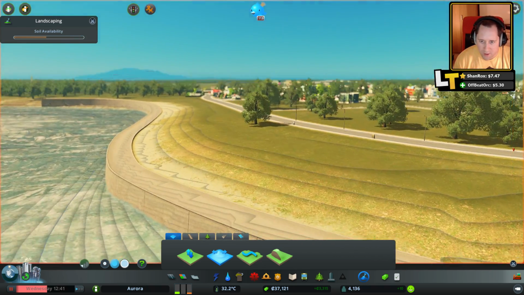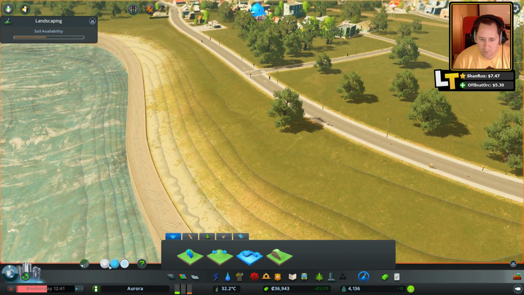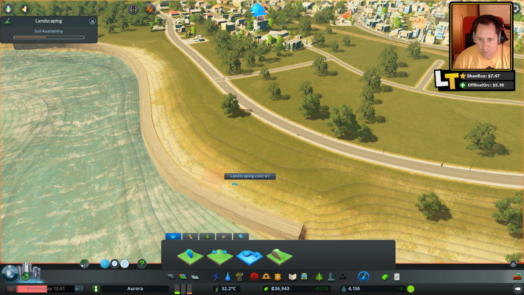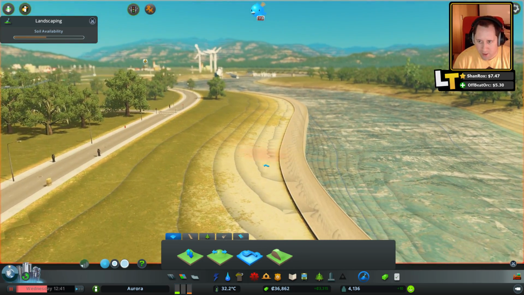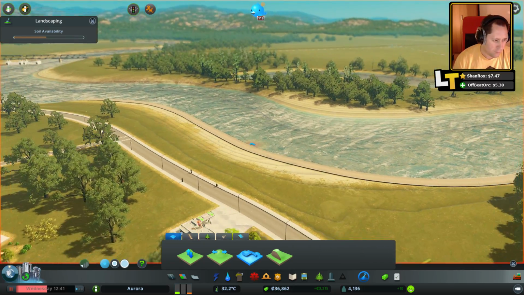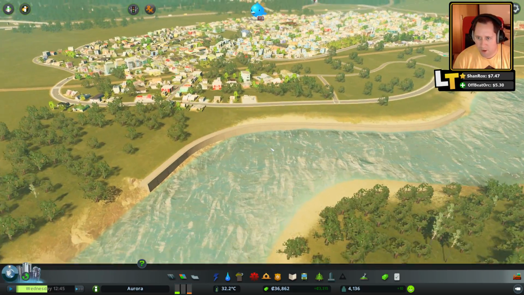And this feature wasn't in the game originally, of course, you remember? And then I can just smooth it a little bit. And hopefully that's going to make it so I can actually build stuff down to it, but we'll see. It's a very, very gentle slope down to it. Right, there we go. Okay, so now that's our little harbour area.